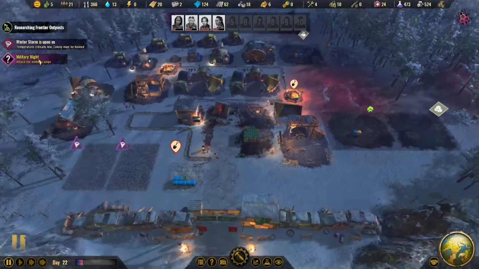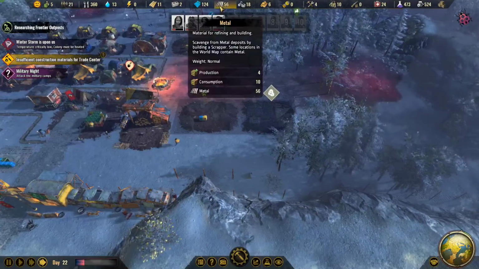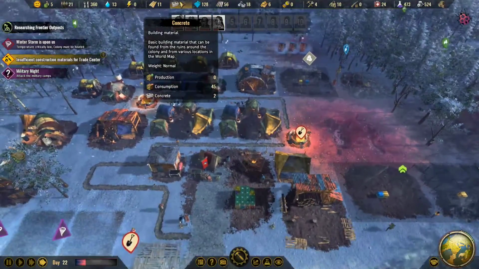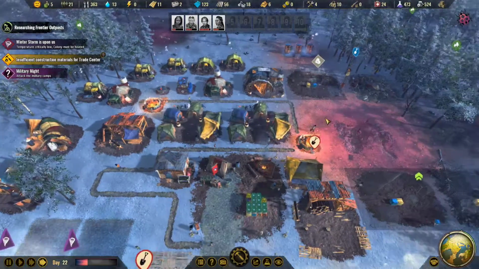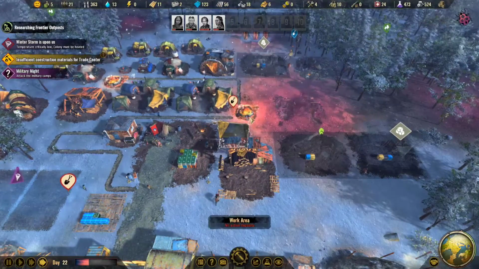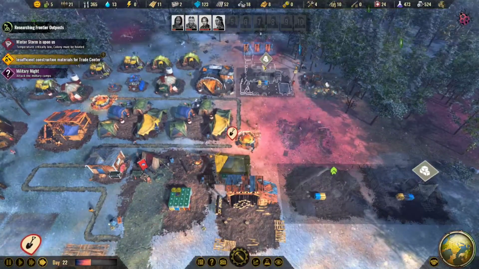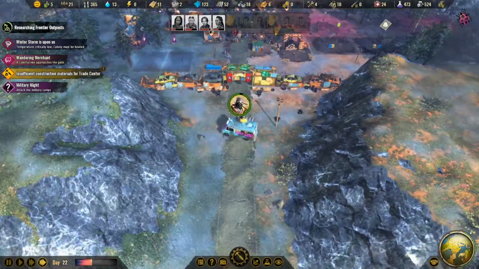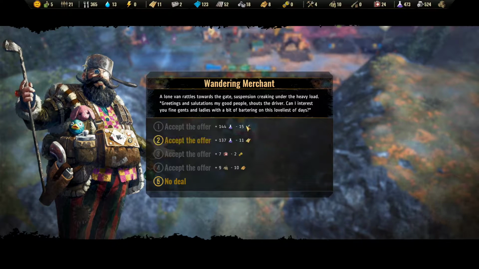Okay. I know we have insufficient materials. We have to figure out where to get more of that. Wandering merchant, thank God. No. Wish we could do that trade. That's a good trade.